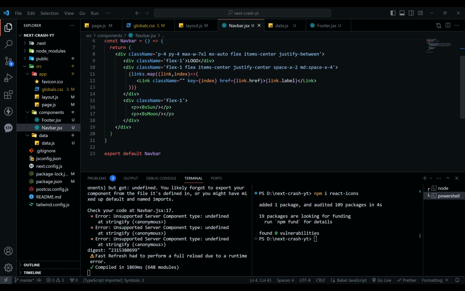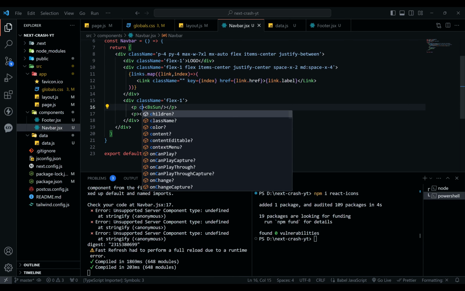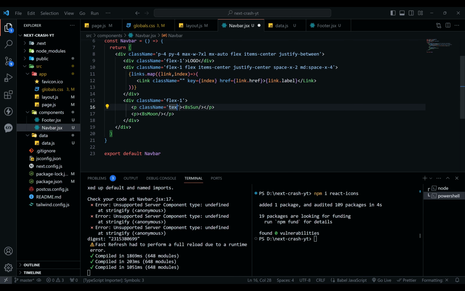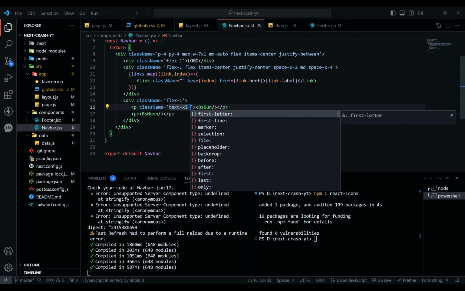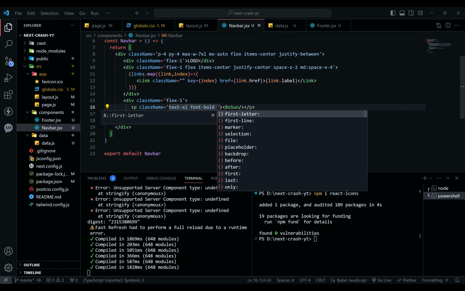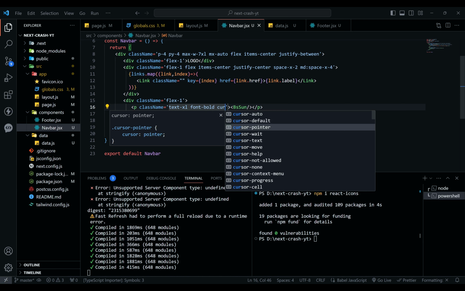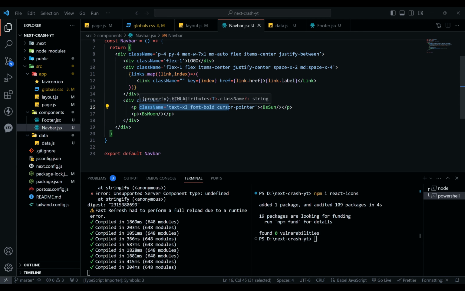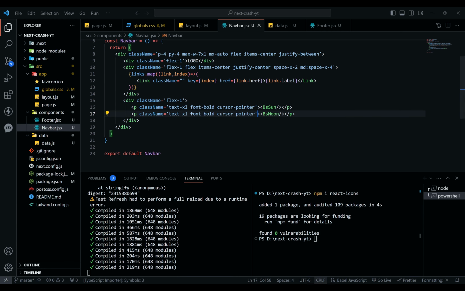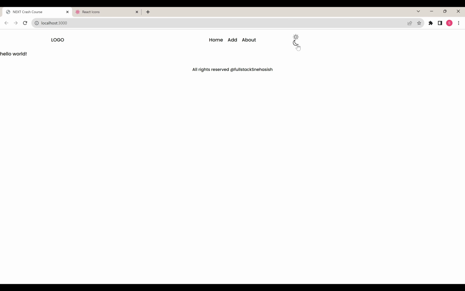So now let's use some javascript. Before that, let's add some classes. Text xl, font bold, cursor should be pointer. Let's copy the class and paste it here. Okay, it is better now.